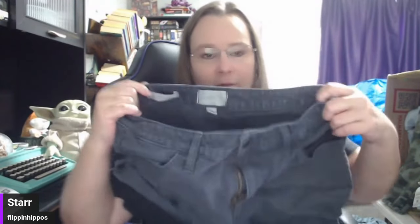This is kind of a poop brand. Universal Thread, it is a poop brand, but these are shorts. So we're gonna call them bread and butter. I just listed a pair of shortalls, which are overalls that are shorts, for this brand for like 20 bucks. So yeah, you never know. Old Navy. Someone at the ThredUp warehouse must watch my videos and hear how much I love shorts. Because I keep getting shorts in my boxes, like just tons of them, which is fine with me.